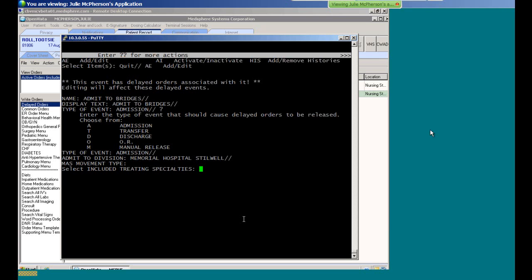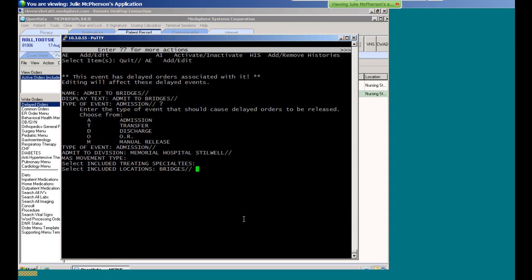I've not seen that work very well at MedSphere yet. But it's basically another way you could trigger these rules. You could say every time they hit Med-Surg treating specialty, these rules can release. I see. So far, we've left that blank, though.